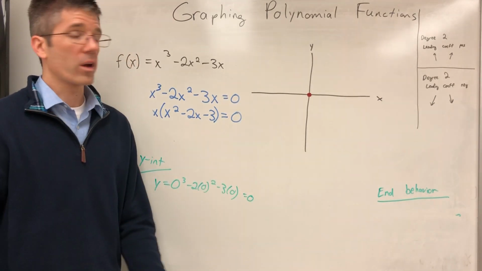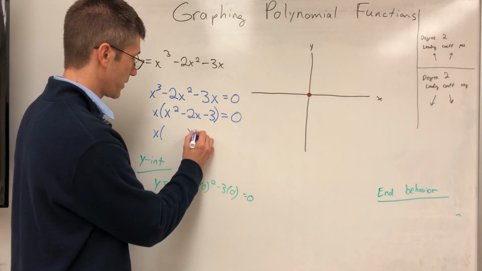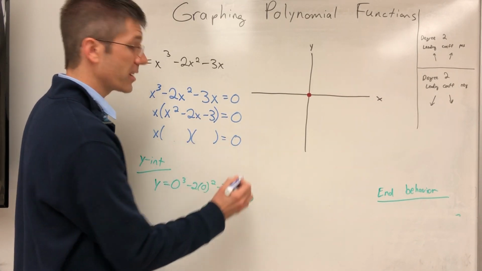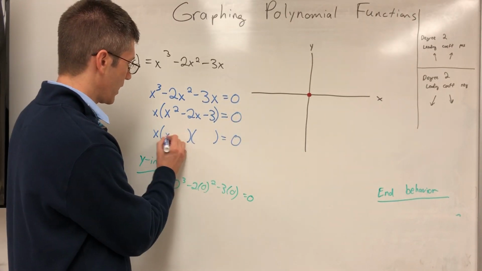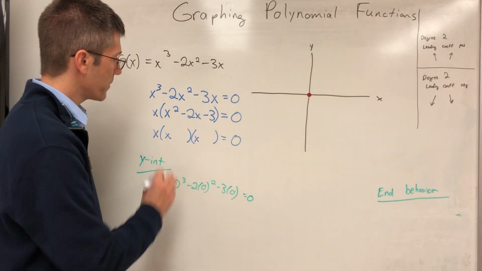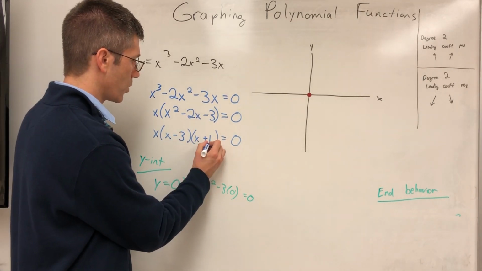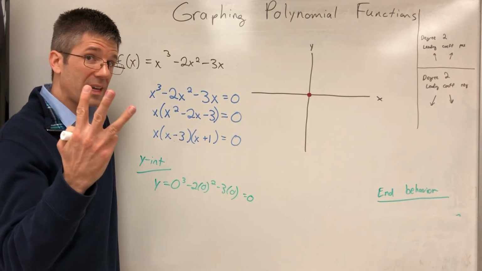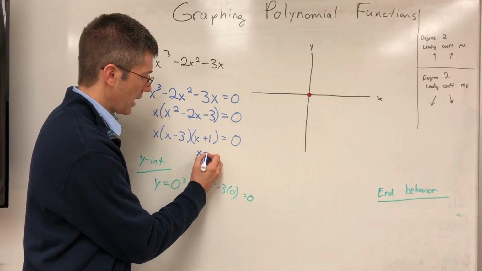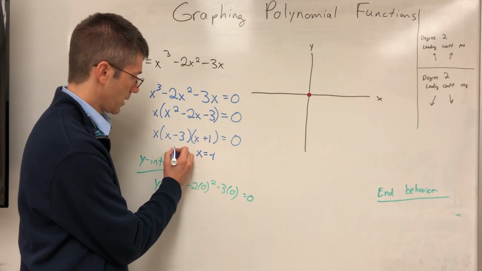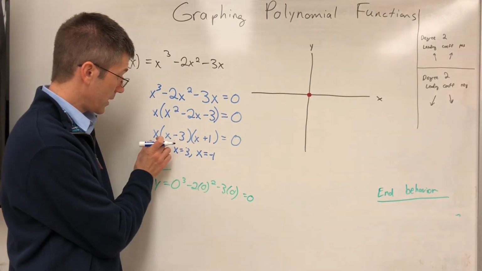There we go. What are we going to do now? We factor a trinomial. Told you I was going to go fast. We have 5 examples and a review to go over. I say review, we're going to kind of piece it all together at the end. x, x. 2 numbers multiply to give me -3. That would be -3, +1. So I have 3 x-intercepts. Let's go backwards and find them. x equals -1. x equals +3.